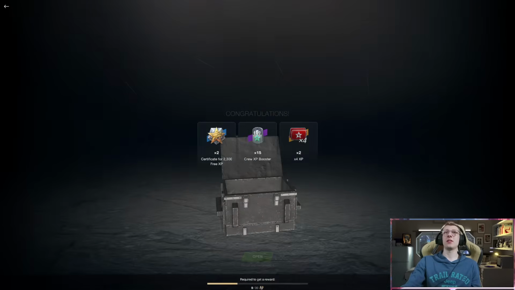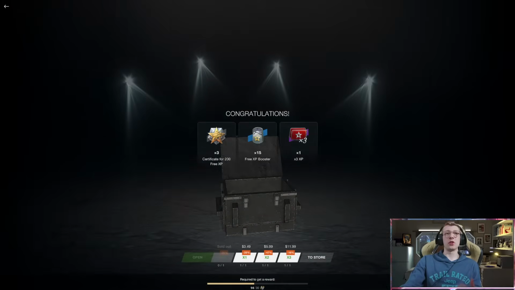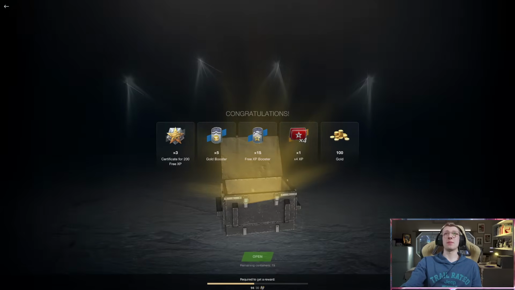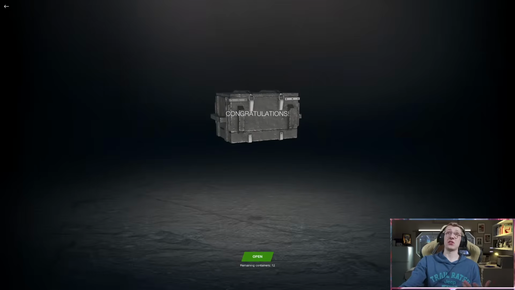But, well, we know my crate luck isn't always the best, and unfortunately, we literally got nothing. So I could open 20 crates, or I could do 5. I don't really have a choice. Okay. Guess I'm spending all of my money on this tank. We're probably going to get a duplicate. I'm kind of hoping we do, because then I'll get some of the gold back.